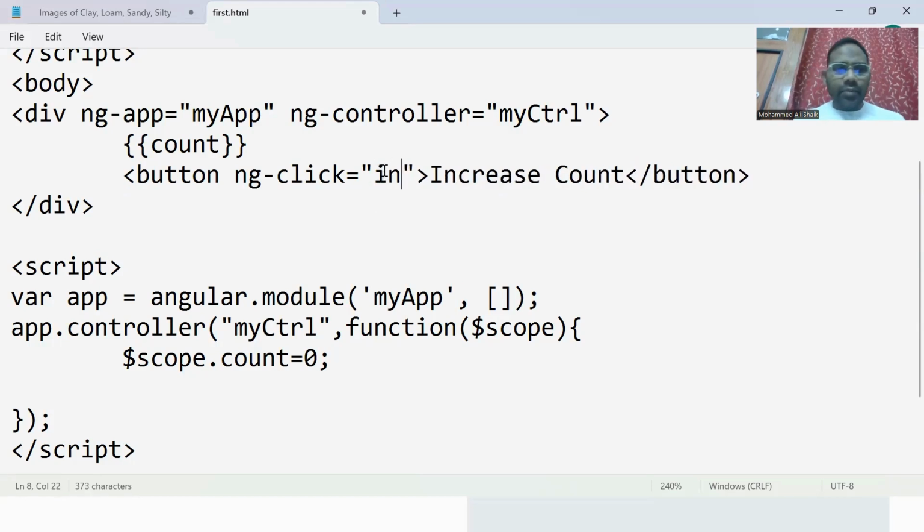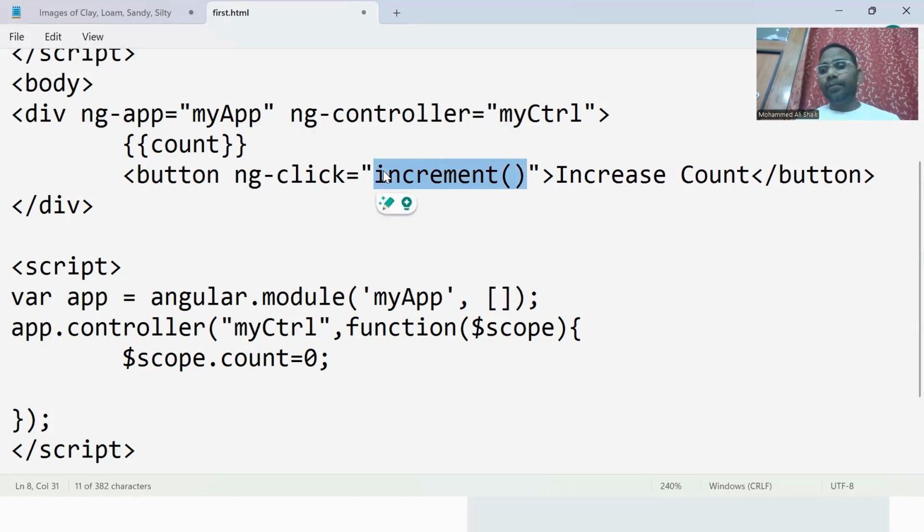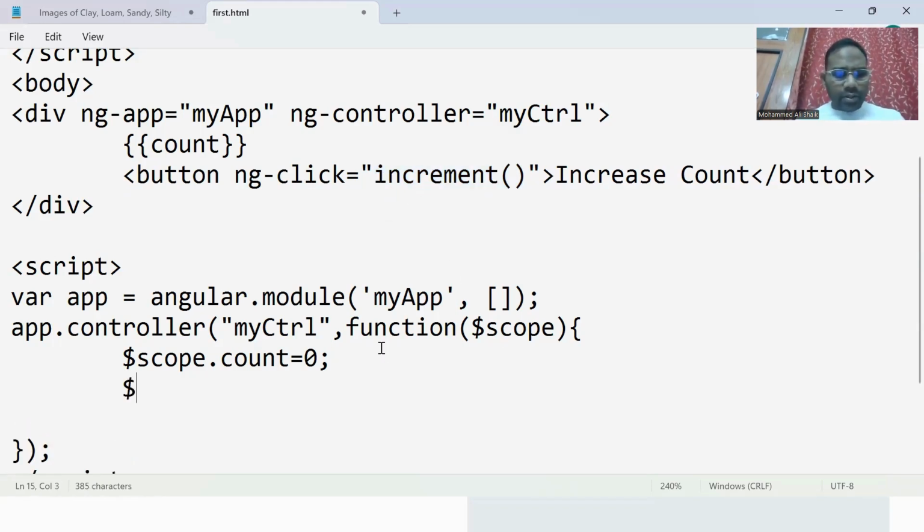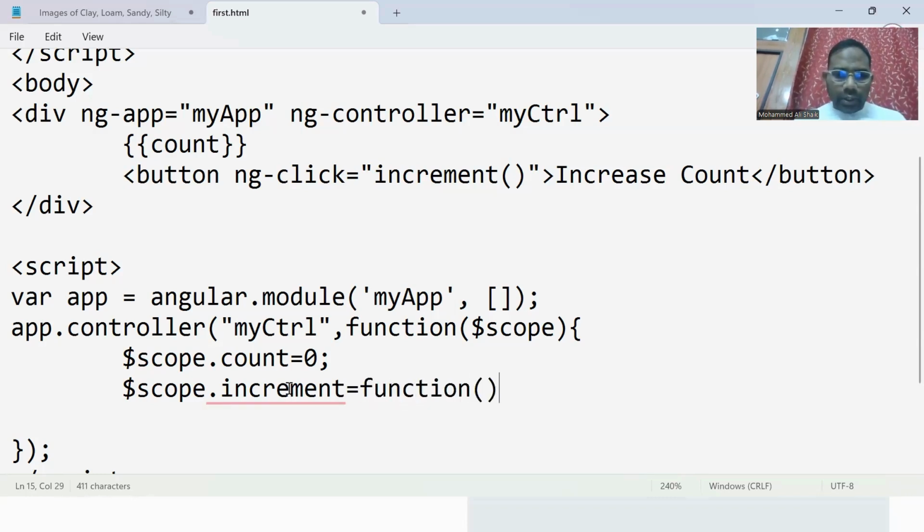So let us write the function. The function name is increment(). So here inside the controller, we write $scope.increment is equal to function.